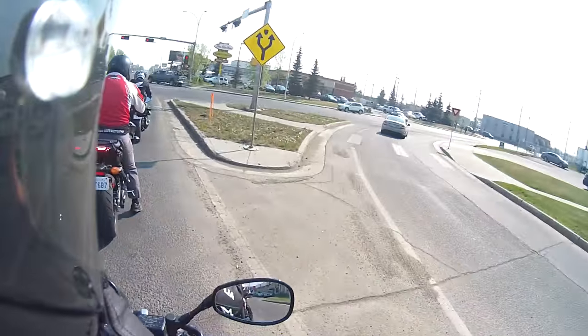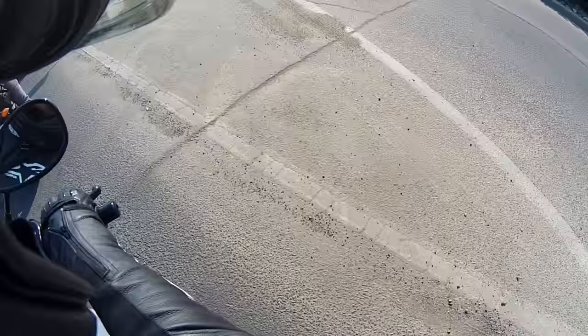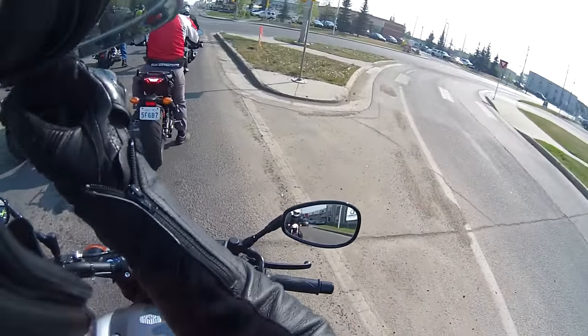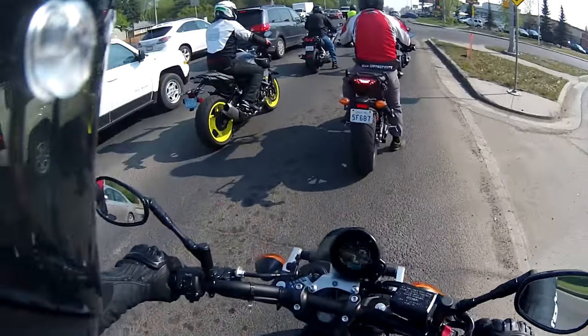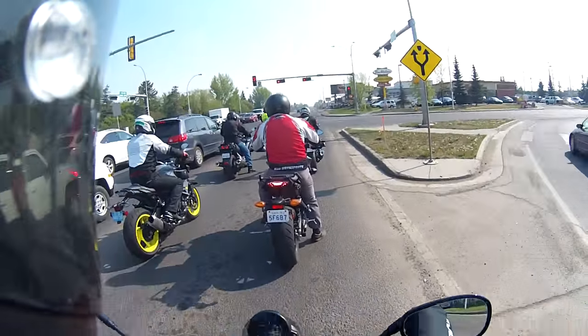Sounds pretty good. Let me lift my visor here so you guys can get a good sound. Wow. The factory exhaust sounds pretty decent as well. This is a very nice bike. I'm very impressed off the bat here.